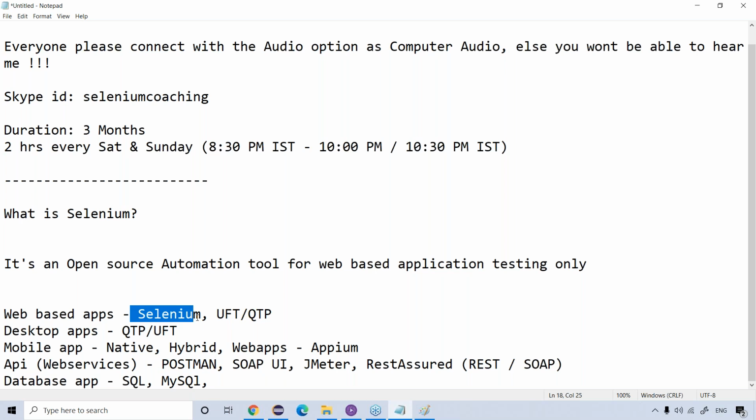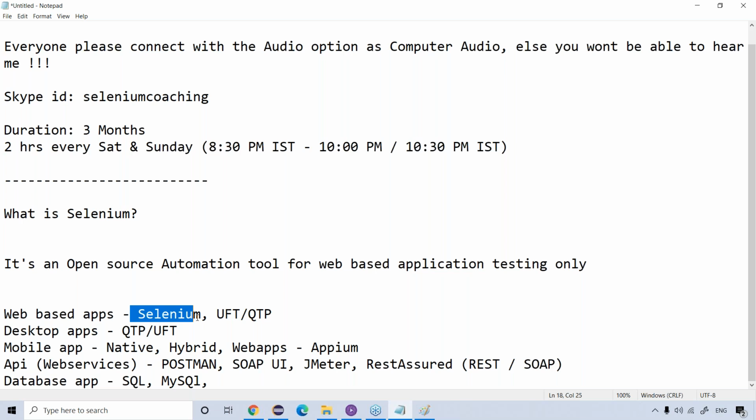Why is Selenium not a tool? Because you cannot install Selenium. What we get is some setup file, an exe file, which we double click, we do next, and it gets installed on our machine, providing us a platform where we can use multiple features of that tool. We can do record and play, we can do scripting. There are a number of features which we can access from a tool. But we cannot do these things in Selenium because we cannot install Selenium. There is no GUI application in Selenium. There is no web application called Selenium. You cannot see Selenium. It's not a tool.